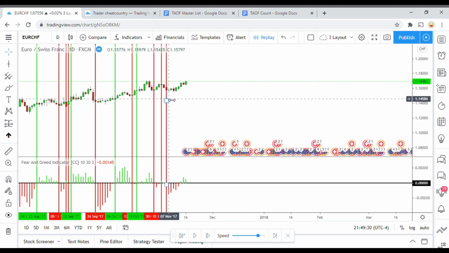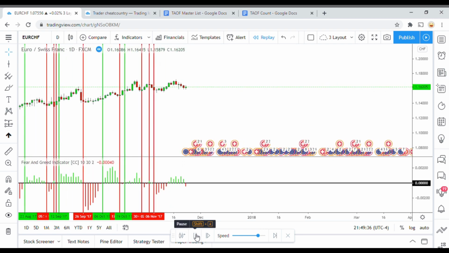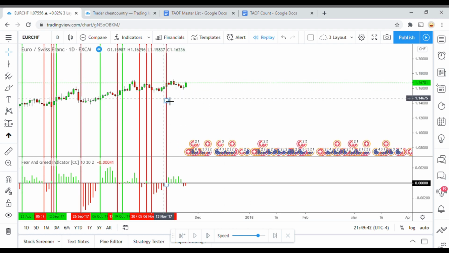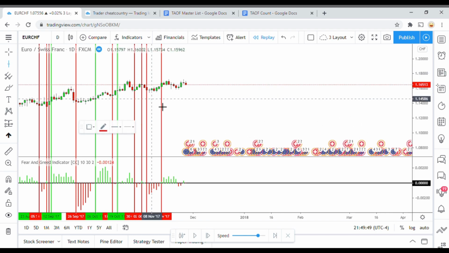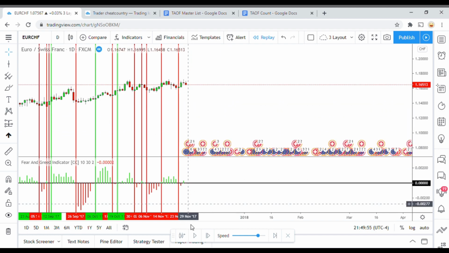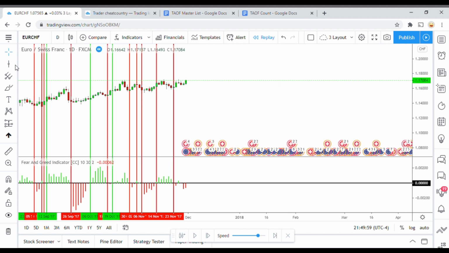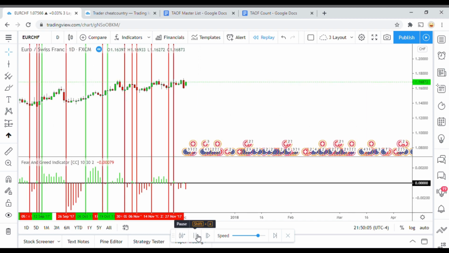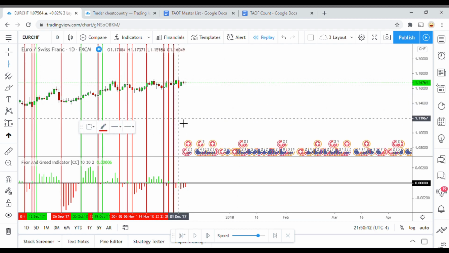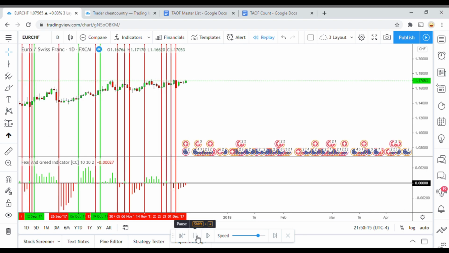Same deal. Went short there. Moments later, threw a long signal. And looks like it's going to do it again. So stopped us out when it threw this short here. And looks like it's probably going to turn around. Yep. Stop us out almost immediately again. Throwing a long. And then throwing a short. This thing just gets eaten to pieces in a ranging market. It just takes loss after loss after loss.